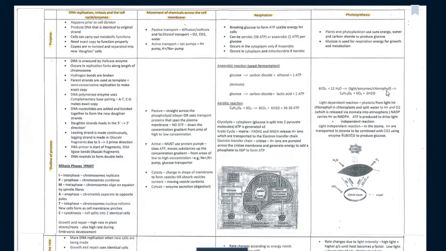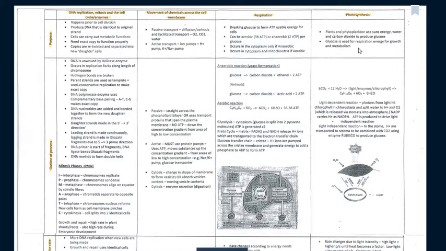Okay, we're now going to look at the last process, which is photosynthesis. Now, the purpose of photosynthesis is for plants to use the sun's energy, water and carbon dioxide to produce glucose. So they're using the carbon dioxide in the atmosphere and producing oxygen as a byproduct. So glucose is used for respiration, or energy, growth and metabolism. So we just talked about respiration here, okay?